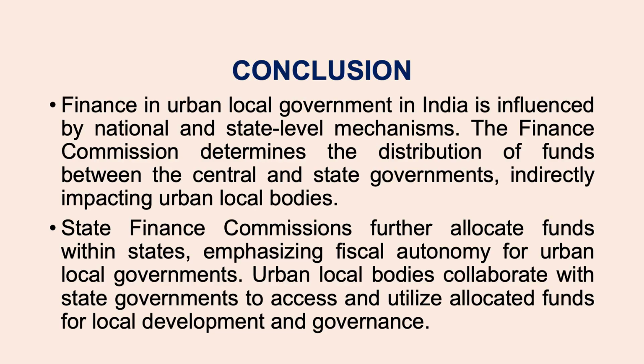Finance in urban local government in India is influenced by national and state level mechanisms. The Finance Commission determines the distribution of funds between the state and the central governments, indirectly impacting urban local bodies. State finance commissions further allocate funds within states, emphasizing fiscal autonomy for urban local governments. Urban local bodies collaborate with state governments to access and utilize allocated funds for local development and governance.